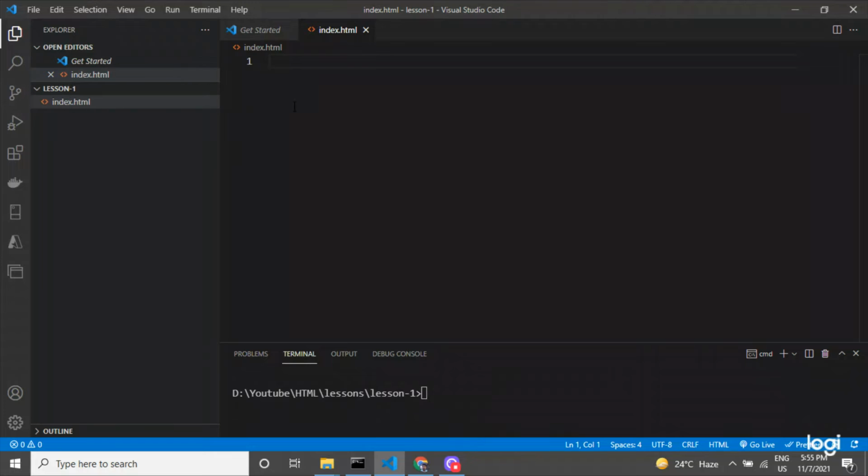The index.html file is created. Visual Studio Code provides some templates. Now I'm going to use the HTML5 template. When I type HTML5, see, these are the templates.